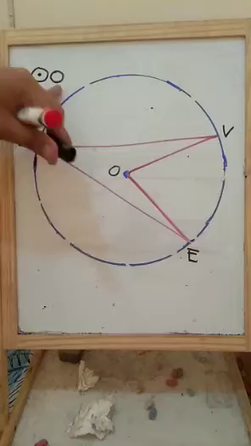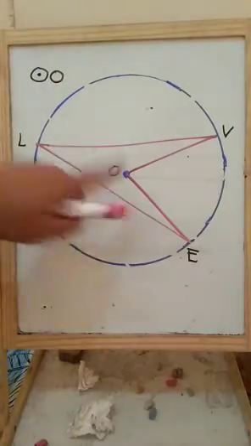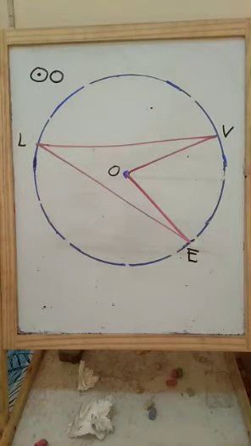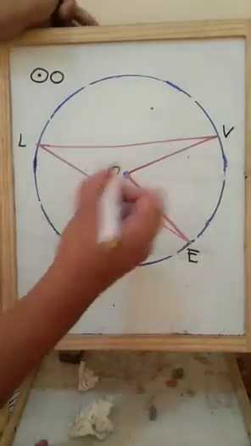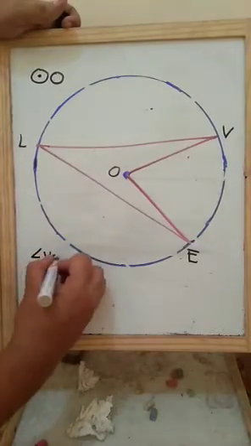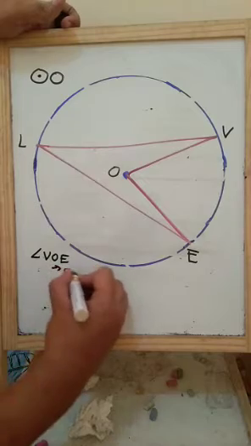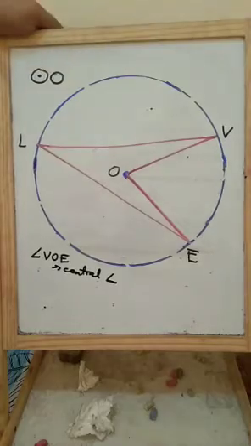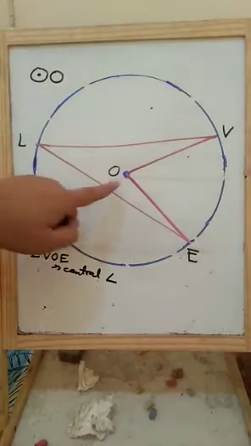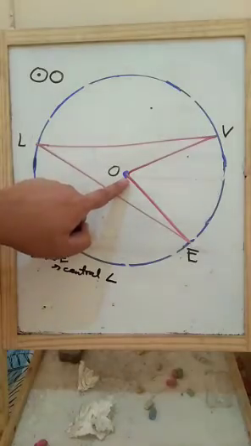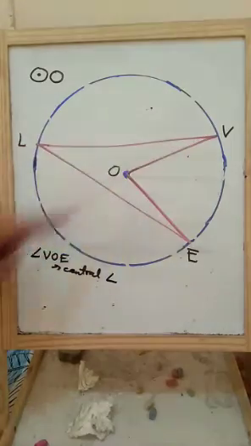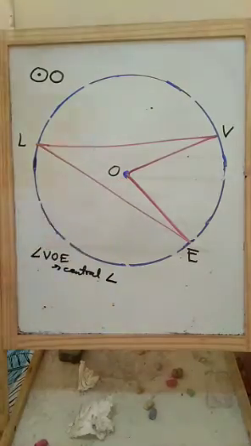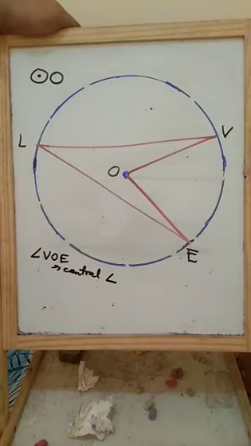Yeah, so we have circle O. So, declaring that your center here is at point O. So, we can say here right now that angle VOE is your central angle. So, shortcutting ko na lang yung symbol, hindi ko na kukompletuhin. Simply because the vertex of this particular angle in your circle is the center of your circle. So, that's why it's called the central angle.